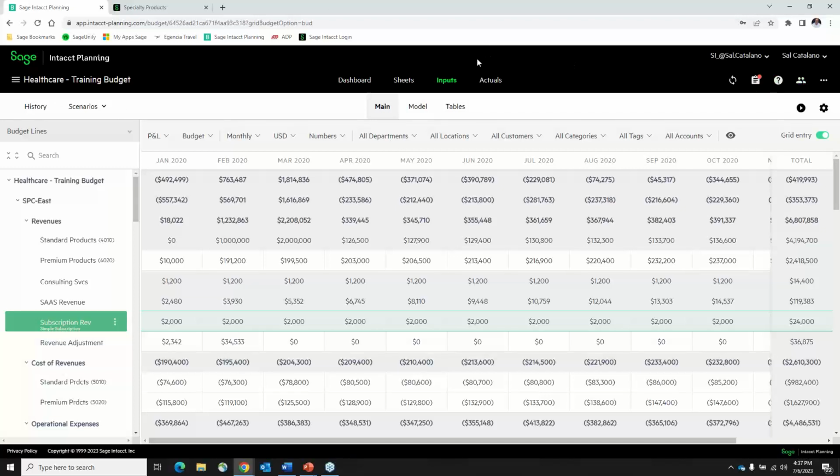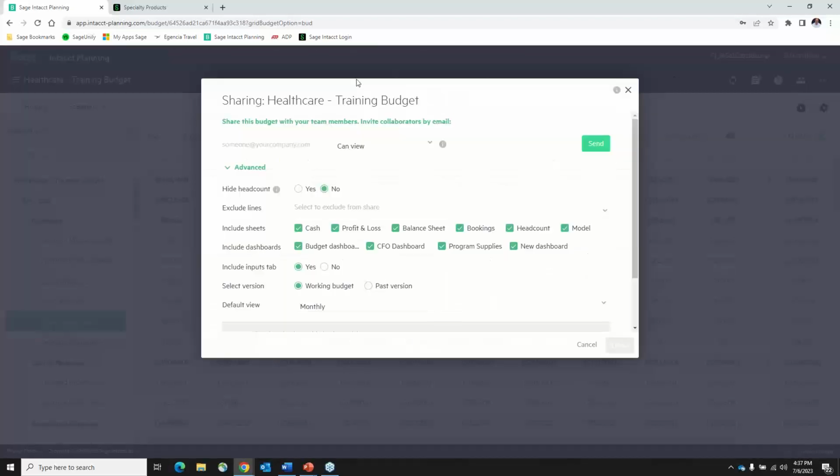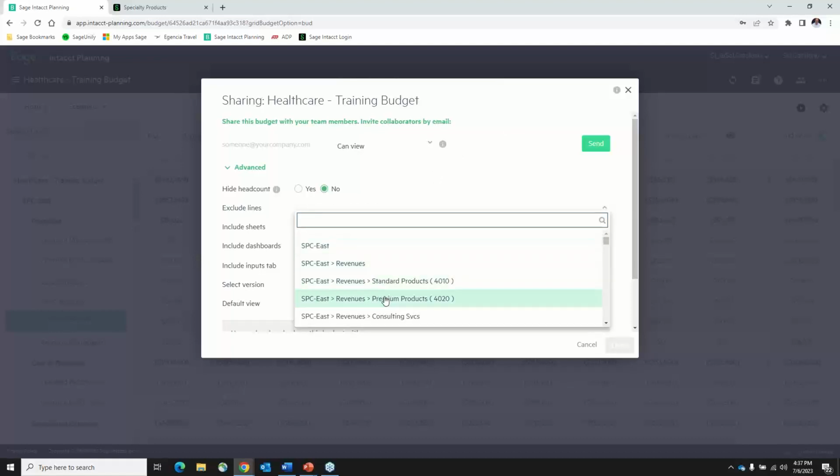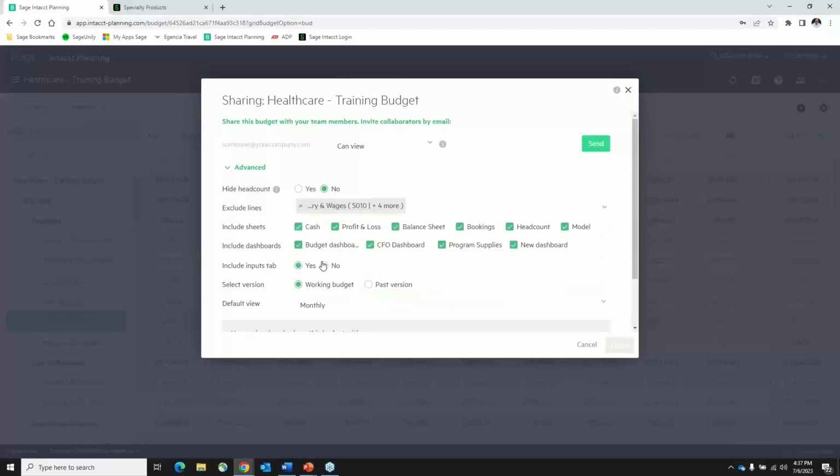So sharing, there's a couple of ways to share. Right now, if you share from this upper link up here on the upper right-hand area, I am sharing the whole budget. And here I can share this, and all I have to do is type in the email address. I can give them an opportunity to either view or modify. And beyond that, I can also exclude certain line items. Let's say I don't want them to see salary and wages, I can simply click on that to give them the whole budget except for this item that says salary and wages. So that's one way to share the whole budget.